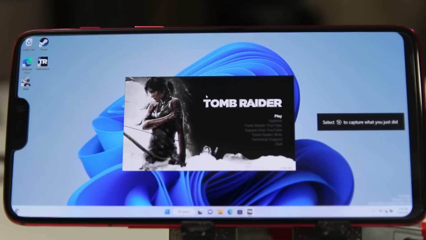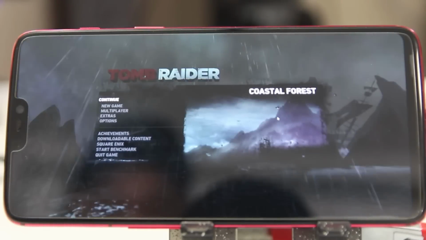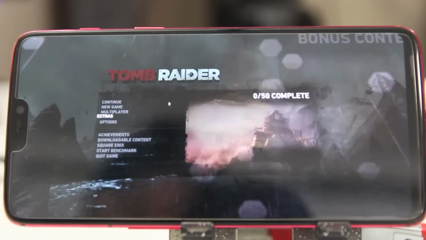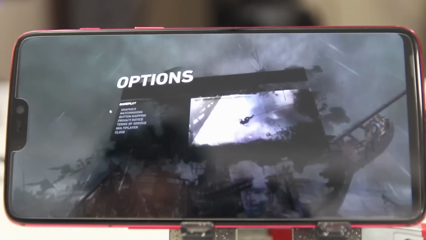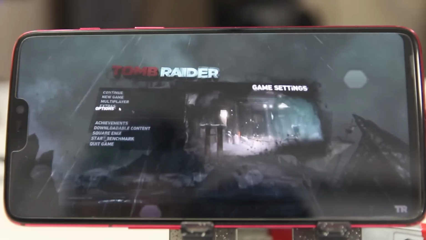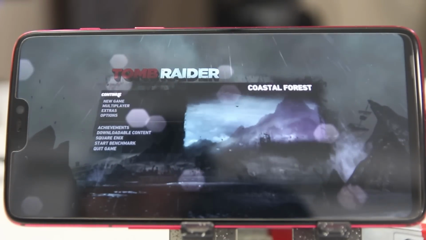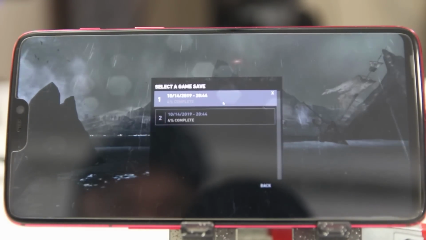Now, the next game that I want to show you guys was Tomb Raider. This was one of those things that I was so impressed that it will actually play in a decent frame rate. And here we go. This is the main menu. It looks extremely clear. The menus go by pretty quick. If I go into options, it'll bring me right into options. Get back out of there. I'm going to load the game that I was currently playing before, which is probably this one, I think.